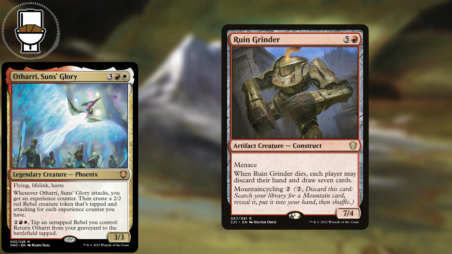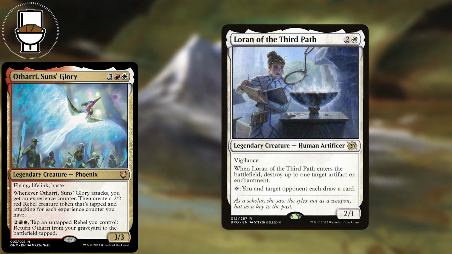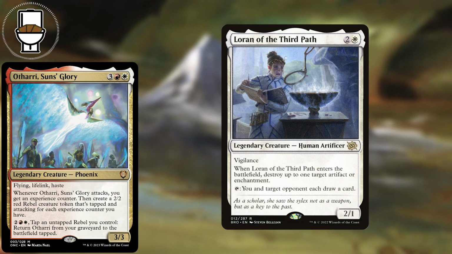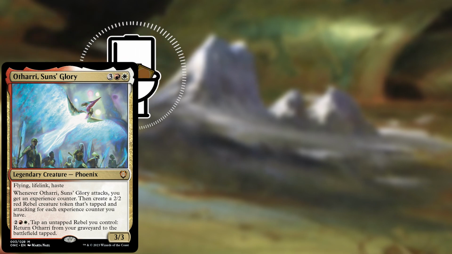Oh, and of course I had to add the White Rec Sage, Lauren of the Third Path, which destroys up to one target artifact or enchantment. And coincidentally, we can tap her to have you and target opponent each draw a card. Now that covers the core of the deck.